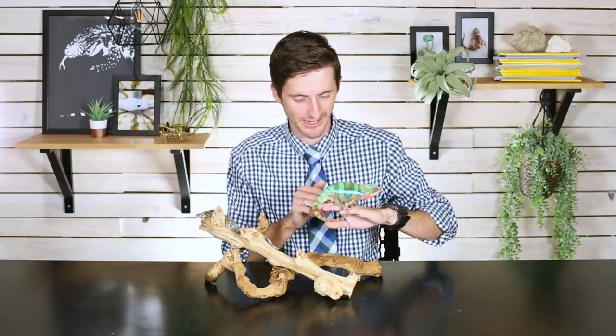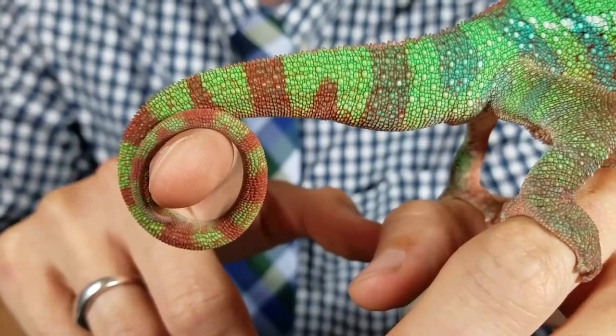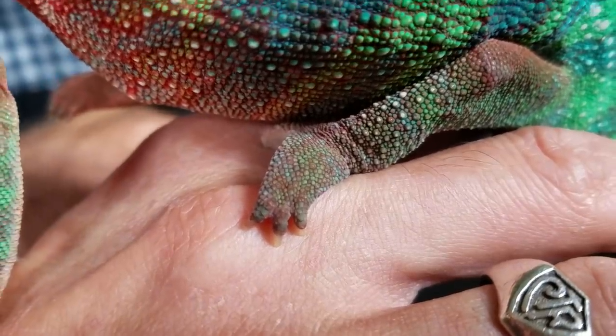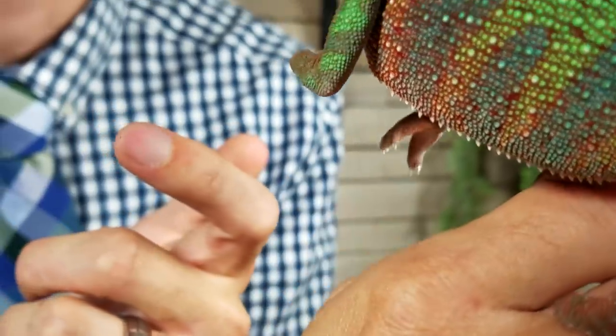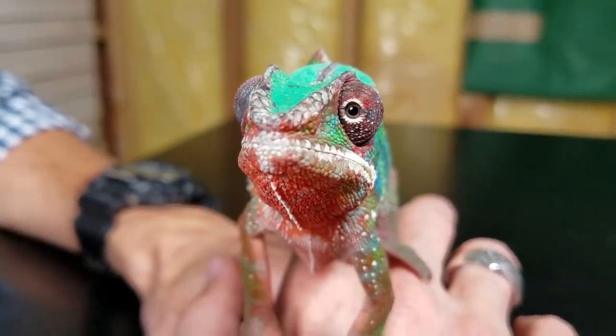They're expert climbers, and they've got some really unusual and totally amazing adaptations that allow this. One of them is the prehensile tail. Prehensile means you can grab stuff with it, and they can wrap that tail into a tiny little corkscrew and use it as an anchor wherever they're going, then lunge forward with their goofy hands and feet that have bundles of toes. They've got five toes, but they're bundled into effectively two toes that act like a pincer — it's like a mitten hand. As far as chameleons go, panther chameleons are pretty good about handling. I wouldn't recommend handling them excessively as they can become stressed, and it is pretty likely that occasionally they're going to at least threaten to bite you, but their bite is really not something to be feared. They're just kind of silly gooses — all bluff.